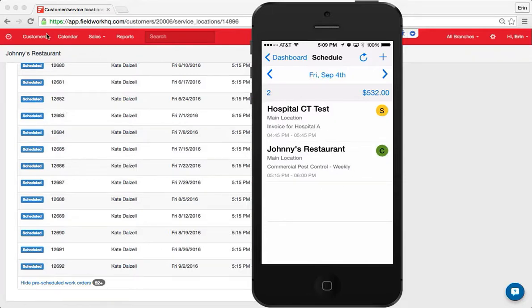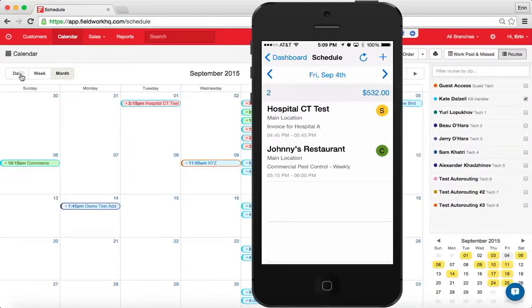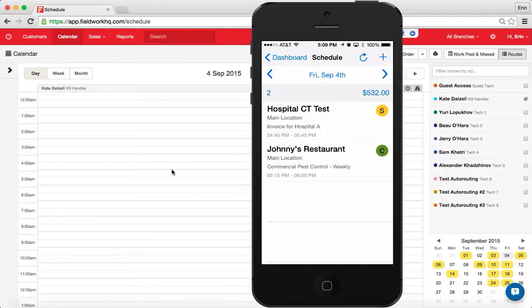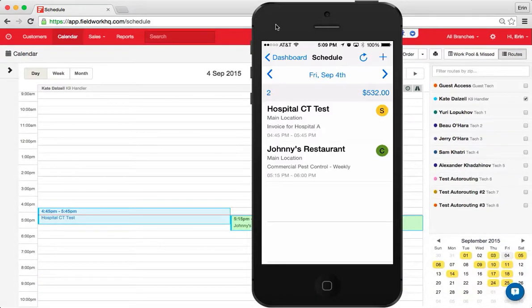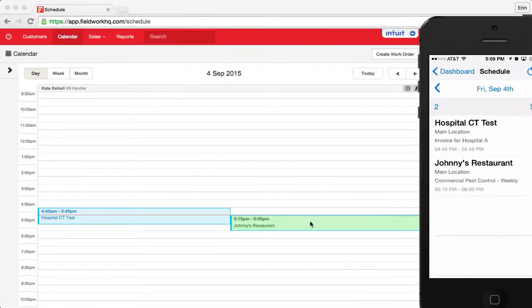And when I go back to my calendar and I review today's date, you'll see that Johnny's Restaurant is complete.